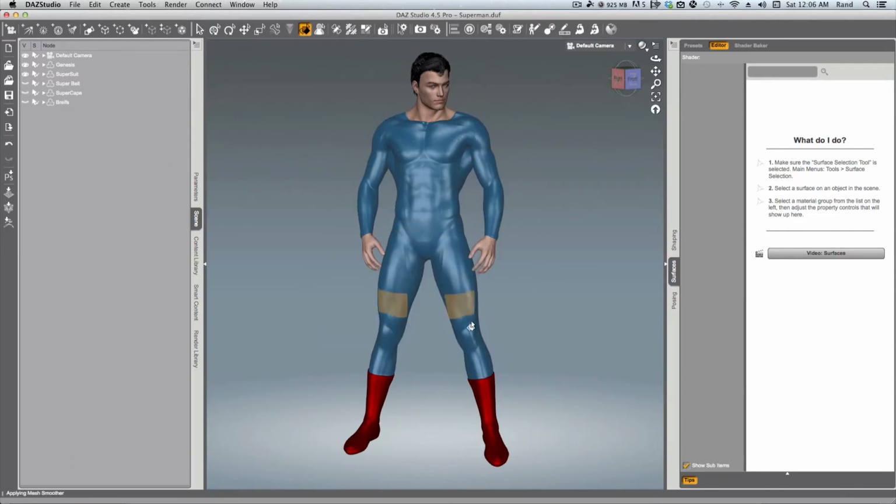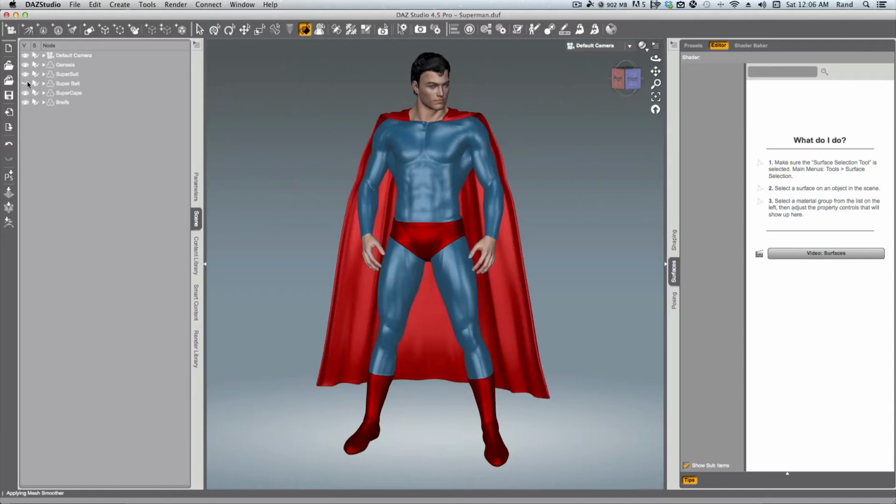So this is the basic supersuit, and all I've done here really is color it by using shaders that came with it, and shape it using the shaping dials to get it in this format. I hid the hands, hid the neck and face. So then I've added in the briefs. These briefs come in the Genesis default content, and I just colored them using the shaders, and I fitted that to the supersuit, not to Genesis. And then we have the super cape and the super belt, which are both available in the DAZ store. The belt needed a little bit of customization. It needed some dials tweaked, and it needed a new shader on the surface. And the cape needed to have a shader, of course, but that was all pretty easy.